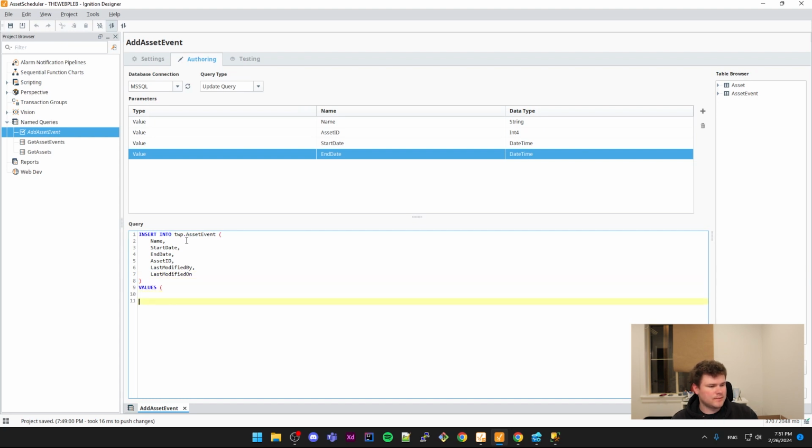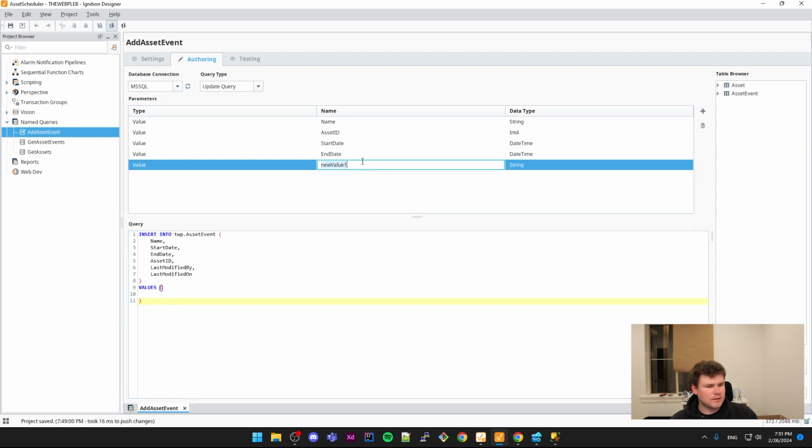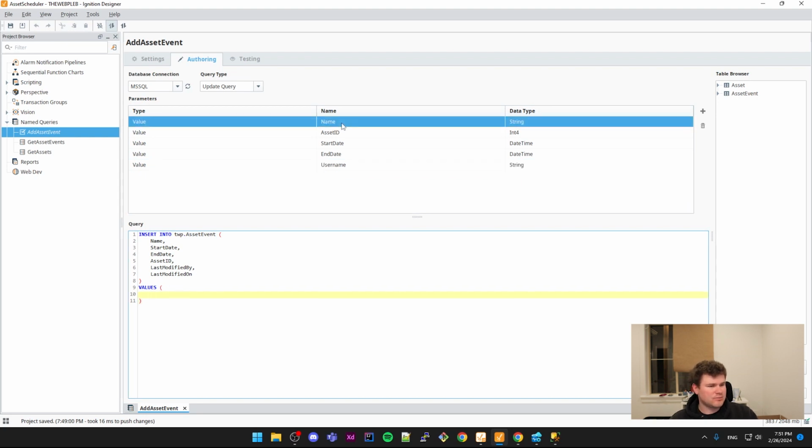So we'll want to insert, actually there's one more parameter here. We'll call it username of type string that we'll pass into this query. So then we'll want to insert here. You can't just click this. This is a trick. I don't like using this trick because it adds a leading and following space. So I just use a colon, name.